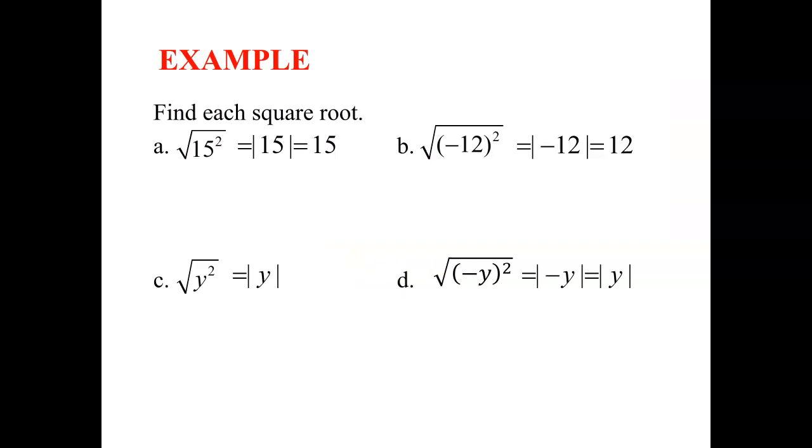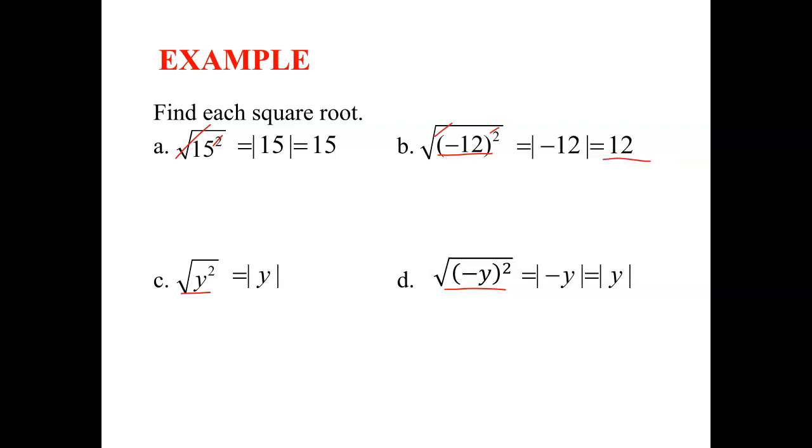Okay? So this one was different on your worksheet. I want you to change where the parentheses are. So again, we're looking at the square root of 15 squared. I cancel those out, but I go ahead and place it in absolute value. Okay? Because I need to make sure that this stays positive, which again, it's not going to make a big difference here. But once we get into negative values and variables, that absolute value is really important to preserve that positive nature of that radicand. So I have negative 12 squared. If I want to cancel those out, I need to put it in absolute values and then simplify.